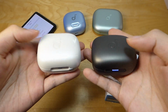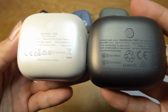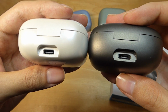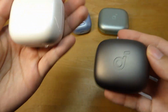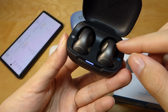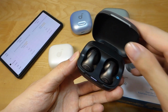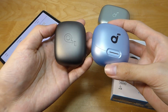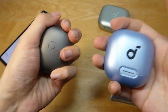And here's a final size comparison. It's a matte plastic now compared to glossy for the white version, and almost identical dimensions overall with a reset button there on the back and also Type-C for charging. That being said, the darker colorway here no longer comes in that translucent or transparent variant, allowing you to see the drivers and components inside. It's now completely opaque, as you can tell, for better or for worse. And also, compared to their Liberty 4NCs, I would say the size isn't too far apart, maybe even a touch more compact, which is impressive for open-style buds.